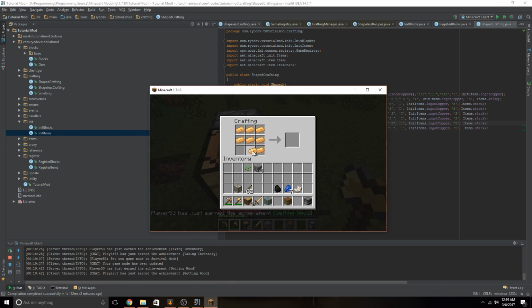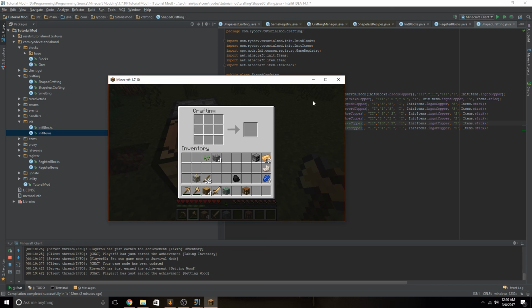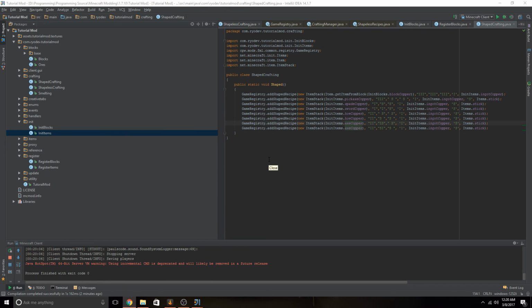We can make blocks. We can turn those blocks back into ingots. So all of our items actually have recipes now, and they are all registered in game and working. So that's all we're working on today. In the next episode, it might be a good idea for us to have a way of using our copper ores by getting them to spawn in the overworld or nether and wherever you decide to put your ores.